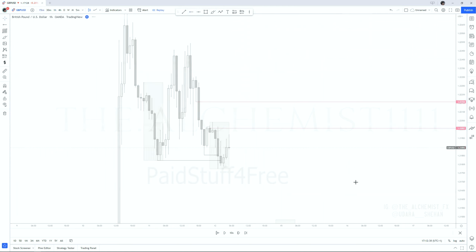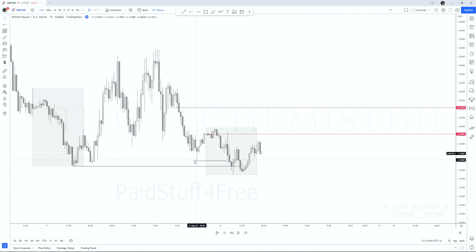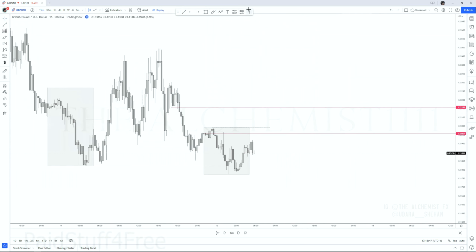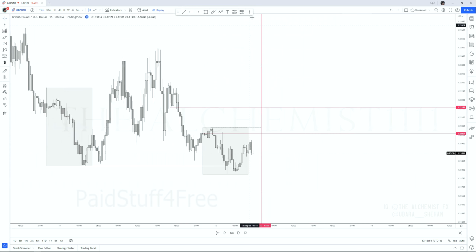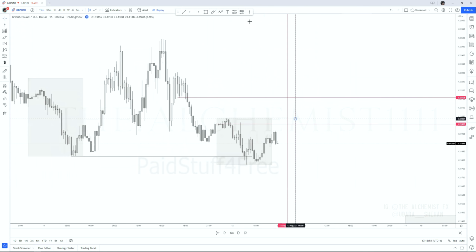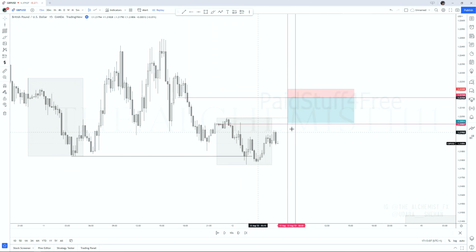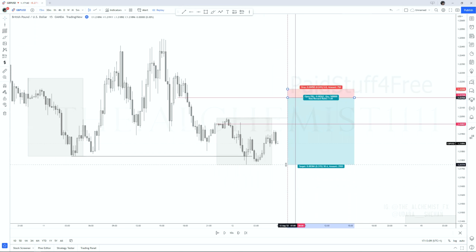Okay, so then look at this. Even in here, what happened was a sweep of Asia. And you know at what time it happens: 7 a.m. or else 8 a.m. is the time when we expect it to happen. So we can sell it, with the stop loss above these highs right here. Even if they tap into these rejection blocks, we're safe. And then we target external range liquidity.